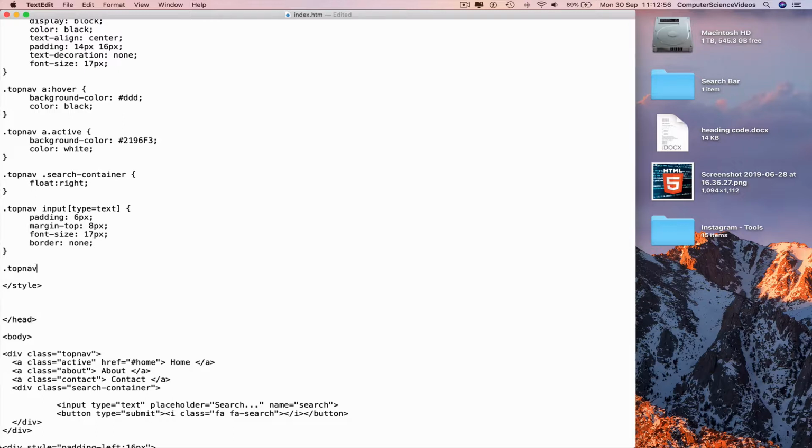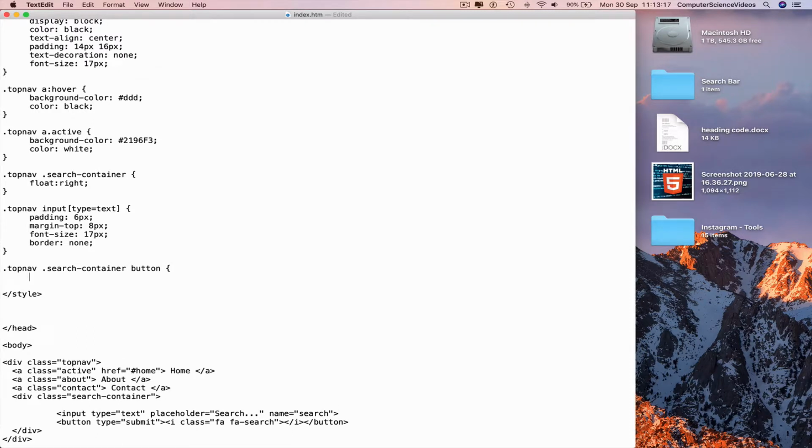Dot top nav space dot search container box, search container button. Curly brace, new line, indent, float, padding, margin top, margin right, background, font size, border, and cursor.